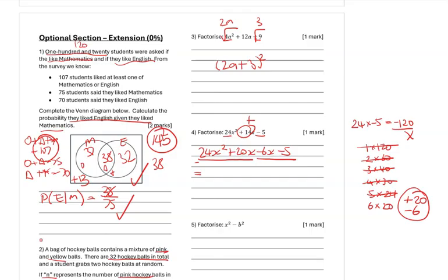So the first group will factorize to 4x in common, and that will be 6x plus 5. The next one has a minus 1 in common, which will be 6x plus 5 as well. And we can see that same bracket, 6x plus 5, coming up twice. That's my common bracket. So I know I've done it right because I've got that same bracket coming up twice, 6x plus 5. And then my leftovers, which is the 4x and the minus 1, come together to form that second bracket, 4x minus 1.